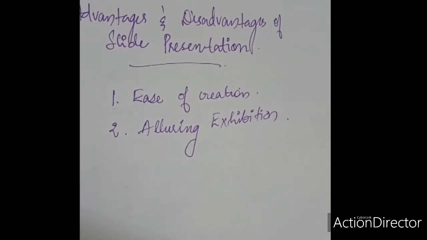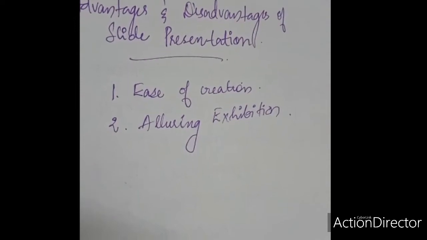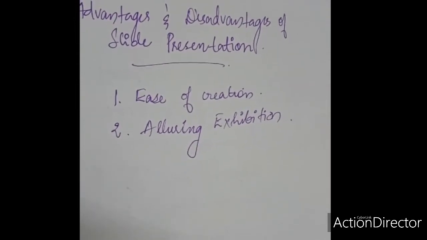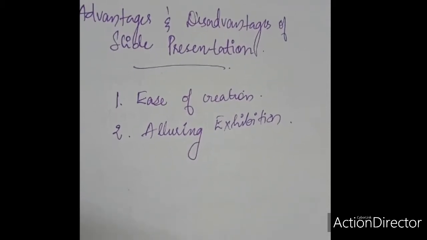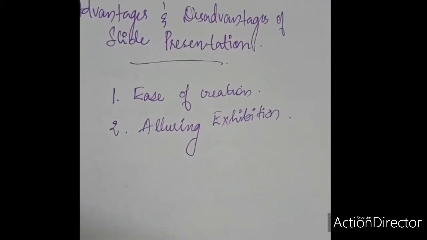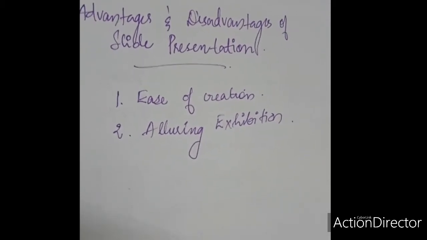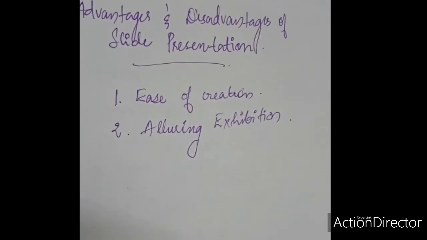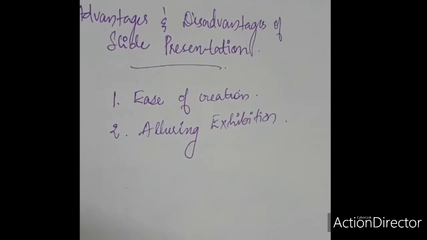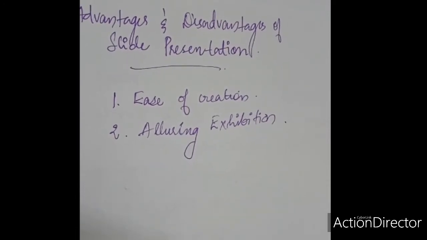Moreover, if the imagery is too fascinating, the audience will lose interest in what the speaker is saying, right? If you're very much attracted to one image or an art, then we won't be listening to what the person is saying. That actually happens. So that is one of the disadvantages of an alluring exhibition.